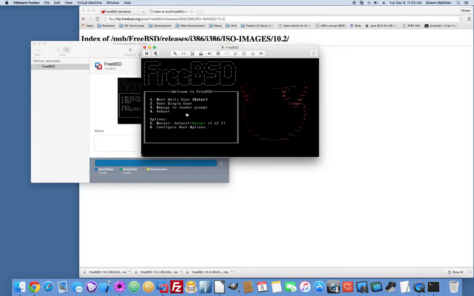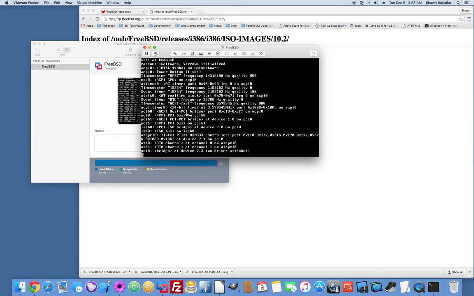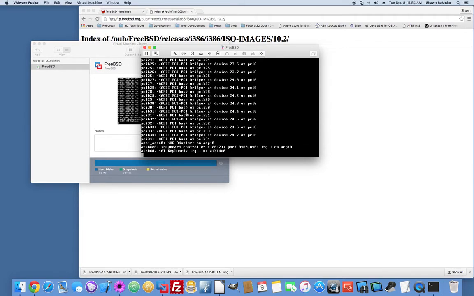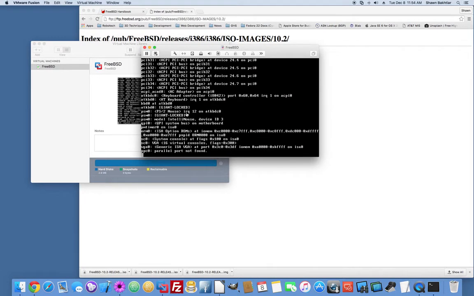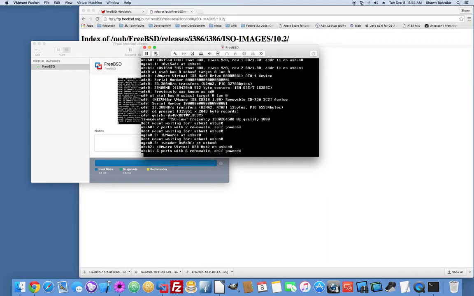It launches it. So our first option is boot multi-user, enter boot single user, escape to load prompt, reboot, and since I didn't do it in time, it's going to default to, I believe, option number 1, which is to simply go into the multi-user mode.